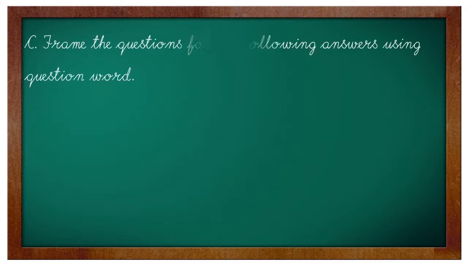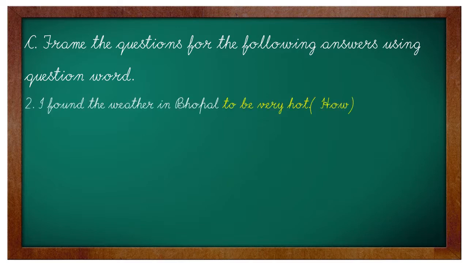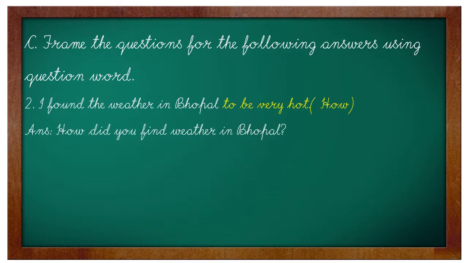Now let's solve C-mean. Frame the questions for the following answers using the question word. The first question is solved in the textbook, so we'll start with the second one. I found the weather in Bhopal to be very hot. Use the question word given in the bracket and frame the question. The answer is, how did you find the weather in Bhopal?